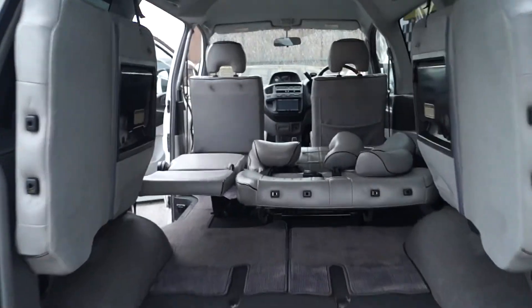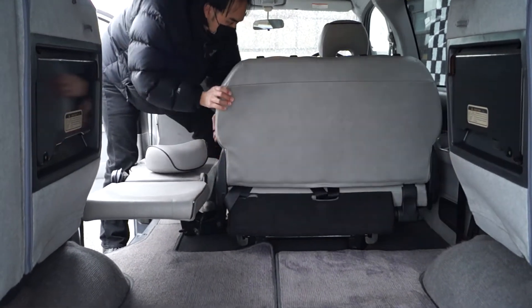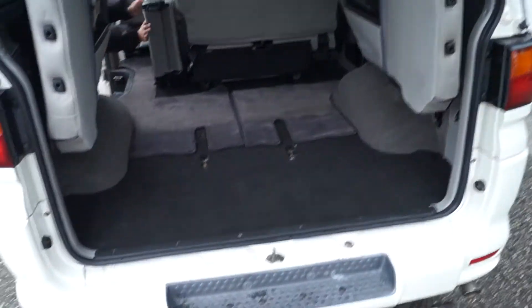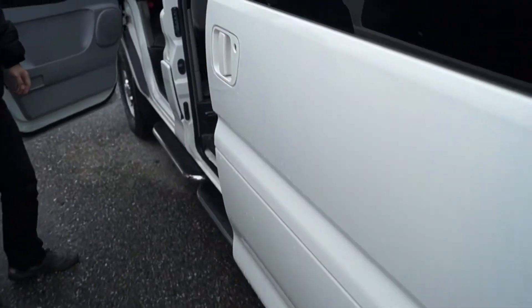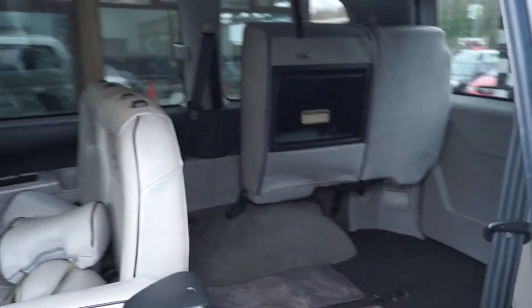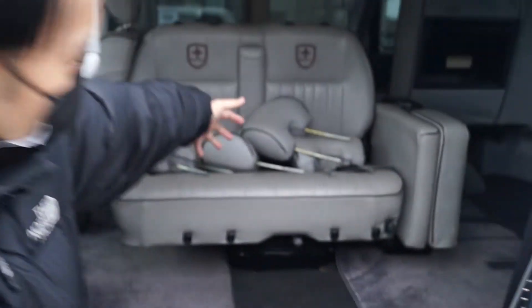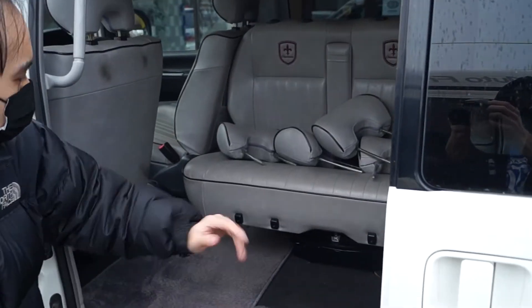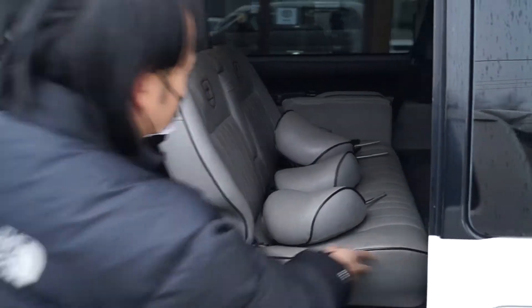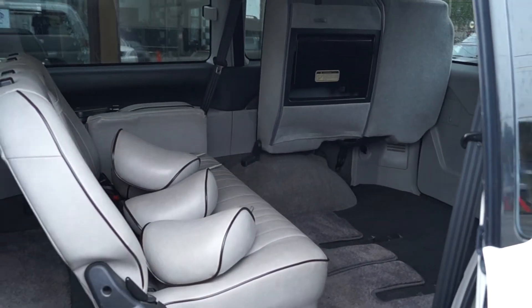So let me do that right now. Just like that, guys — you have instant cargo space. You can also swivel the middle row around to the side to watch the fireworks, or completely turn it around and let the passengers sit that way, or open up the trunk and take a look at the view as well.